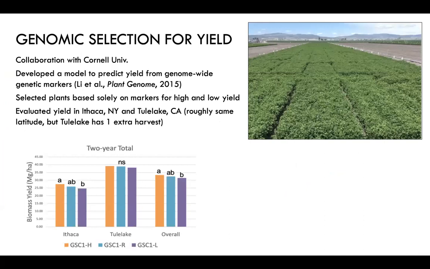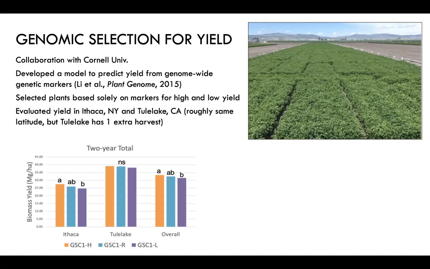As far as genomic selection for yield goes, we see a lot of promise in using these technologies. We've had this collaboration with Cornell for a number of years with Julie Hansen and Don Vyans, where we looked at a selection program and developed a predictive model that looked pretty good. We then applied that model to genome or marker only selection, and selected plants using markers both for high and low yield, as well as a random population in the middle, and then evaluated these populations for yield at both Ithaca and in Tule Lake, which is not the target environment.